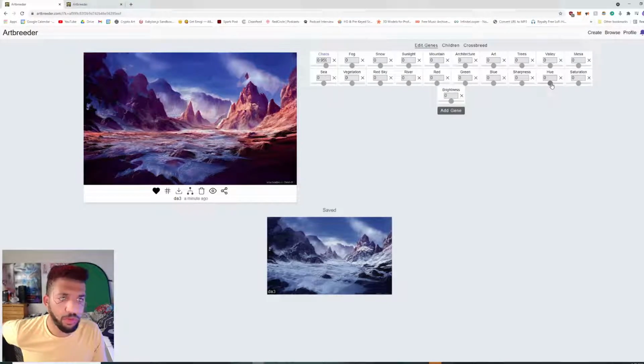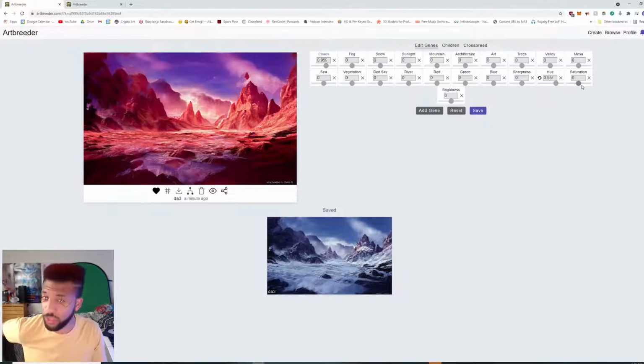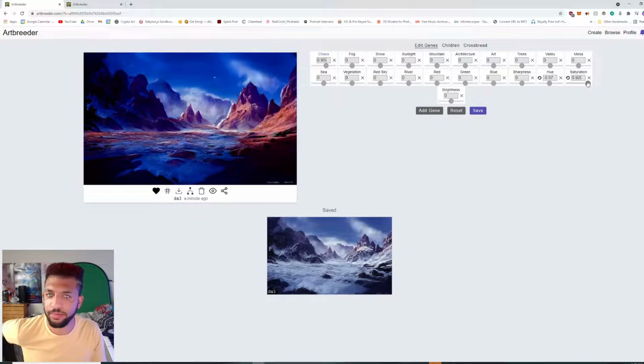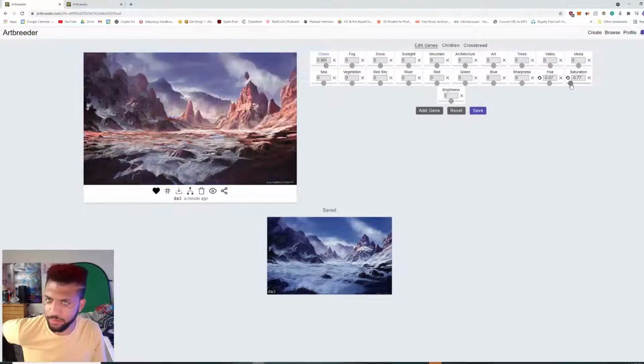See what happens if we play with the hue. Okay, look, it looks more like a snowy, icy kind of place. And then moving the hue this direction makes it look more like Mars. It's a bit too saturated, so let me desaturate the image a bit. Maybe lower the hue change. Now we're kind of on a Martian planet at night.